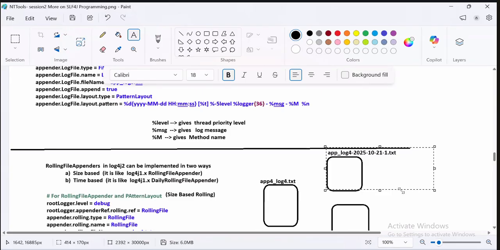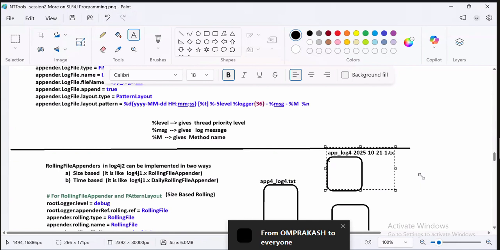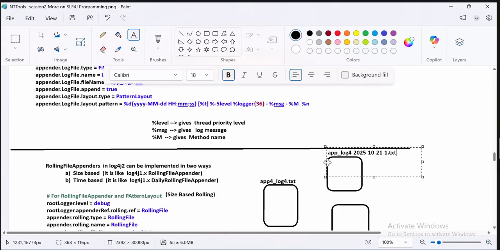I hope you got it. app underscore log4j 2025 1021 1.txt. This is there.